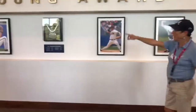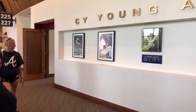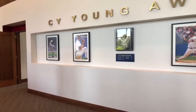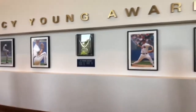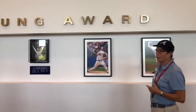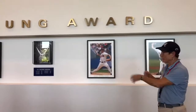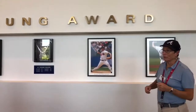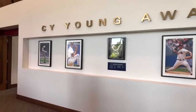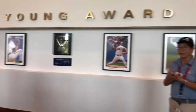Talking about the big three, because to me this is the most historic wall in here because of what these three guys did, because what they did will never be matched by any other team in baseball. Number one, if you had to pay these three to play right now, we wouldn't be able to field the rest of the team. They'd cost too much. No team keeps three players of this quality together for 10 years.